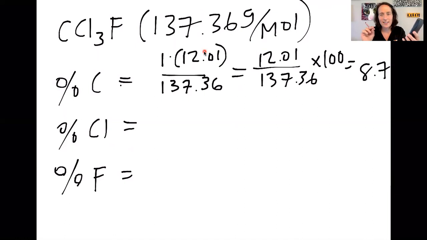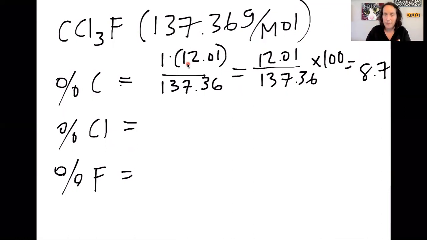And that's not technically correct with the significant figure calculations when we learn about the rules of significant figures. So I'm not worried about that right now. That's in a later video. And all the chapters after this, I'll make sure to do the math according to significant figures. But just as a side note, if you've already watched that, 8.7 is not the correct number of significant figures to have in that value. In fact, I need 4 significant figures. Anyways, let's look at percent chlorine.